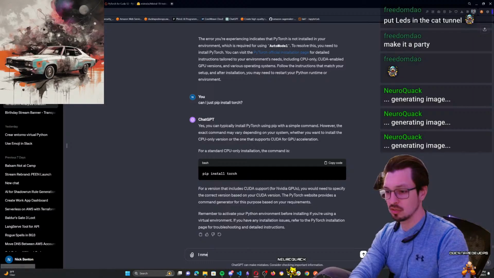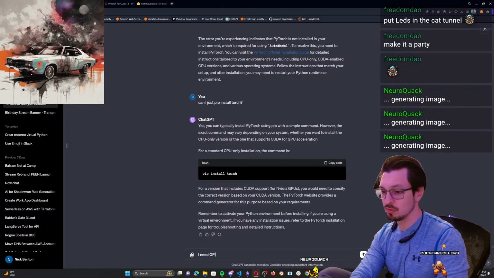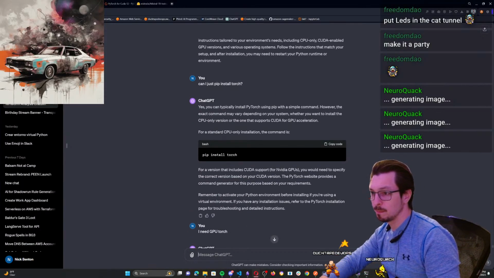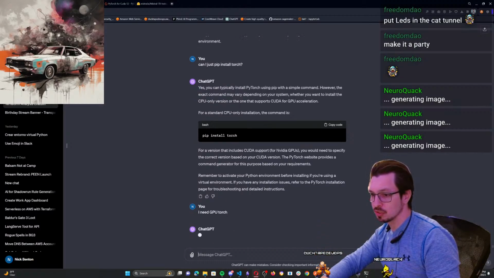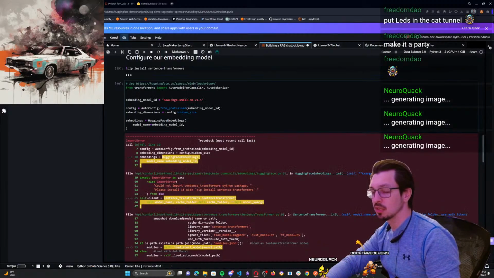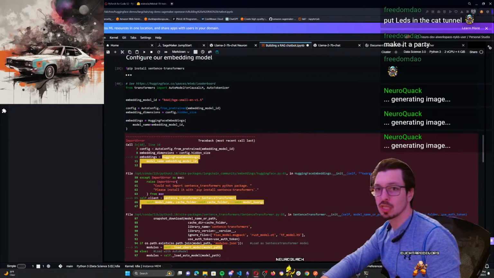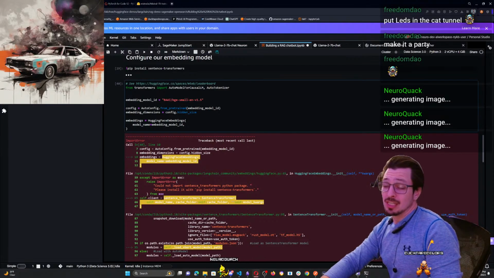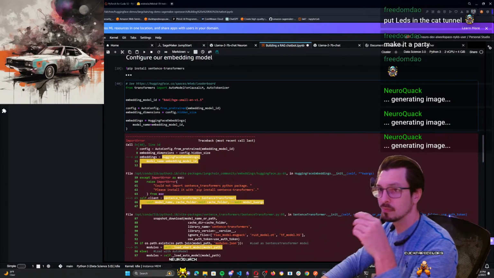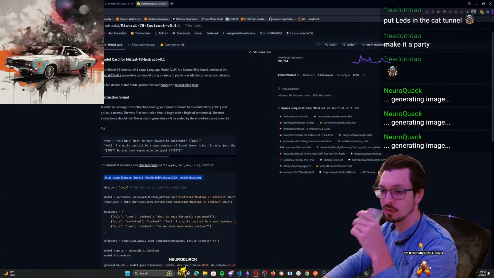I need GPU Torch, the correct CUDA version. CUDA, what am I using? 12, did I say? It's running this on CUDA. Not that big. All right, let's see what this thing says.